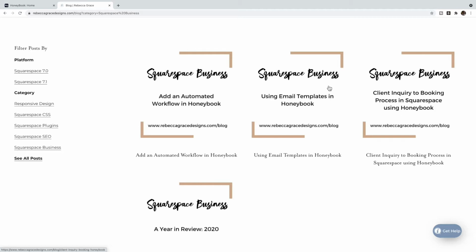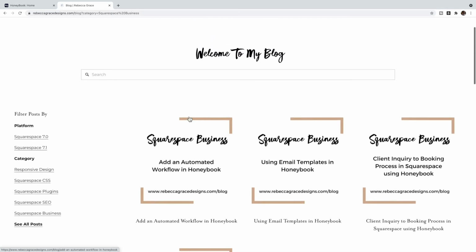So if you've completed each of these three, then you should be at a stage where a client can come to your website on Squarespace, fill out a contact form, book a call time, and then receive a series of emails to help prepare them for that call. Without you lifting a finger or touching anything, it just automatically happens. And then you'll get a notification saying somebody's booked a call with you. So at that point, you need to maybe send them a contract or an invoice before the call or the session. And that's what we're going to be looking at today.